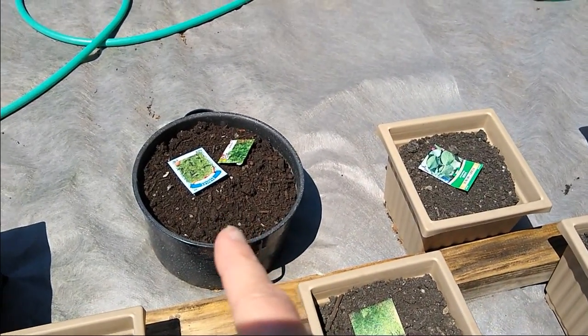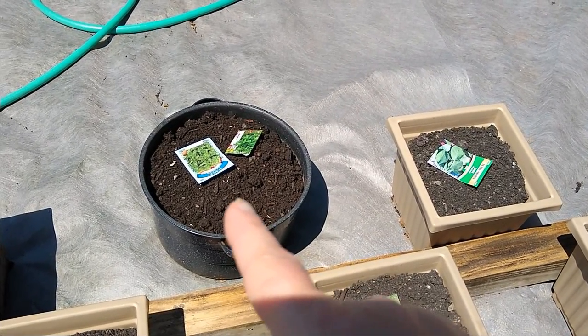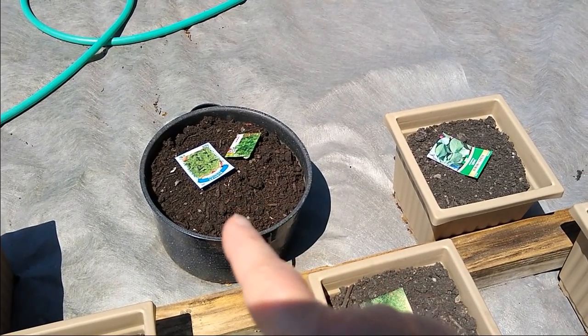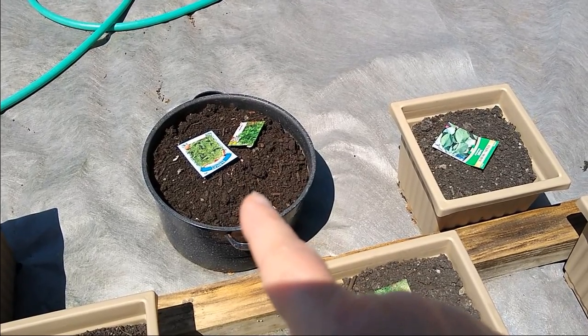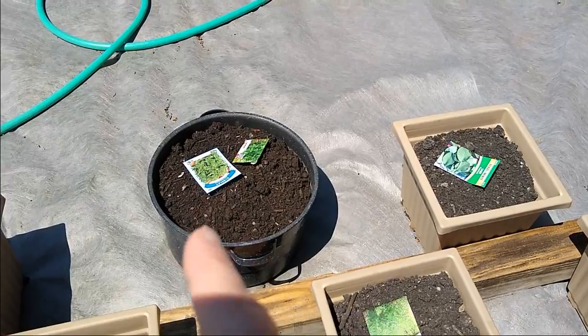This was an old canner. Somebody found it at a garage sale and thought, 'Oh, Jen loves to can, so I'll just take this to her,' but it was rusted out in the bottom so it wasn't usable, and it's been sitting around waiting for me to figure out what I want to do with it — so I'm planting it.